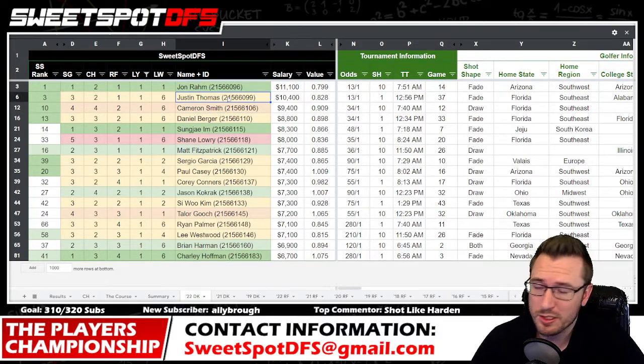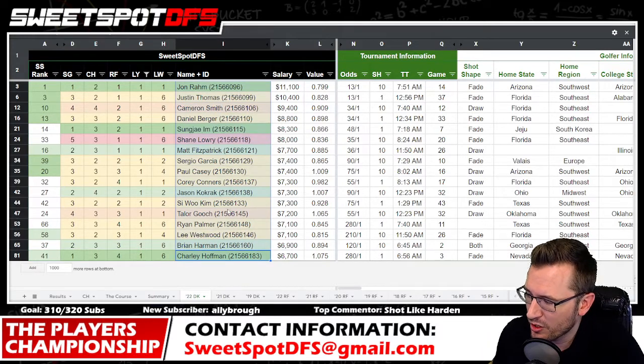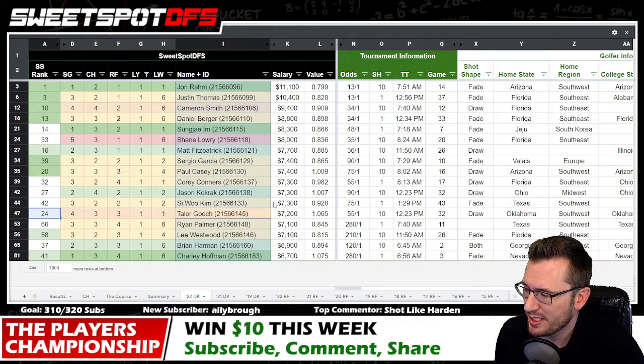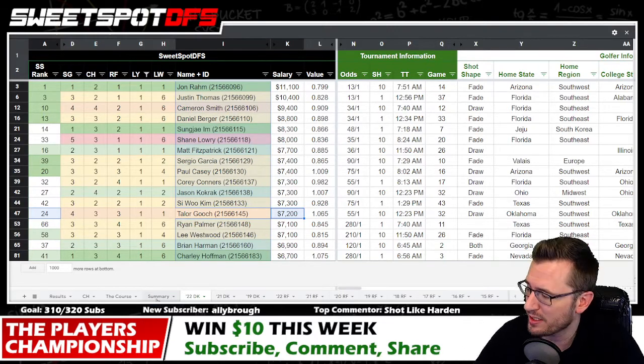I do like Justin Thomas, and I don't have an issue with any of these guys. Like Taylor Gooch is going to be super popular. He's 24th in my model, $7,200. But when it comes to the bucket system, this is why I love the bucket system.